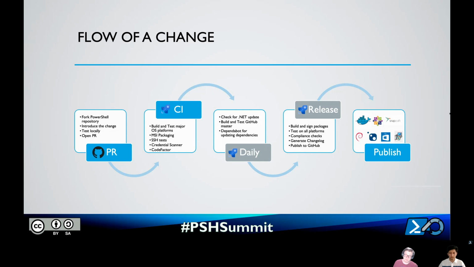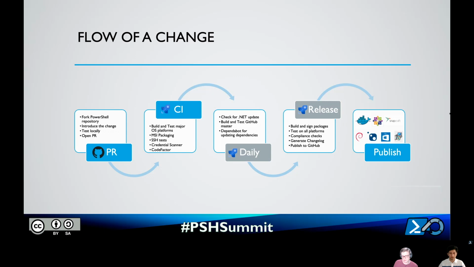Once that is merged, then a daily scan is going to be run against it. We do several things, and some of them are against your commit, and some of them are just things we need to check. One thing we need to do is check for a .NET update.